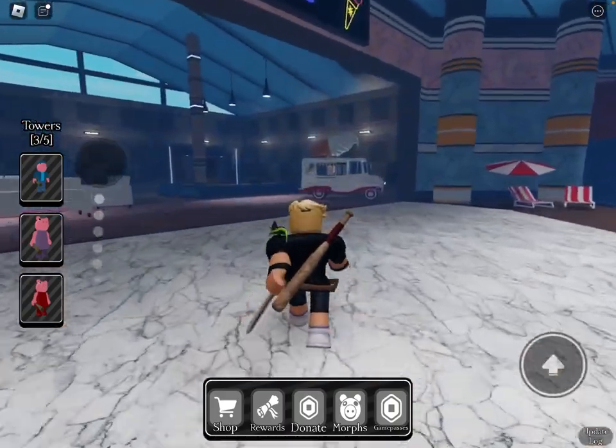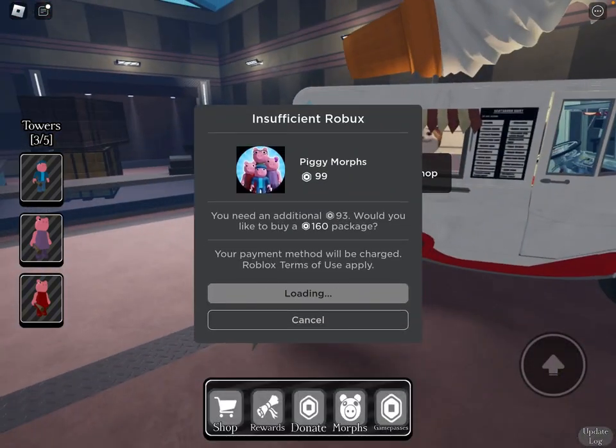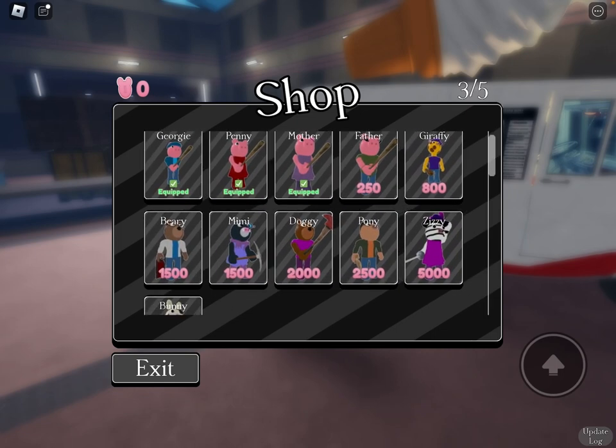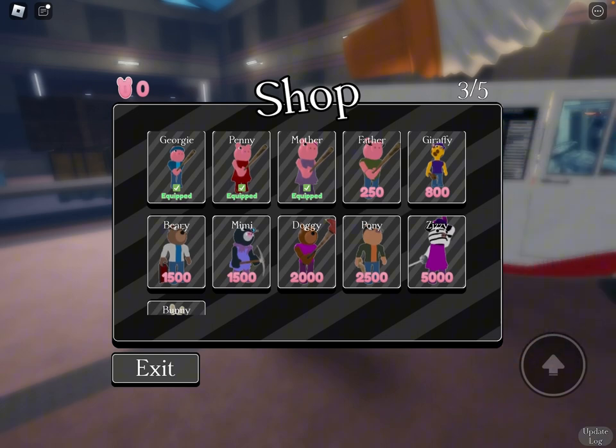Alright, and here's a shop right here. And so far, there's a summer update, and look, they got morphs right here. But, god damn it, I have to buy it. Look at this. There's a shop. So for me, I already bought Mother.